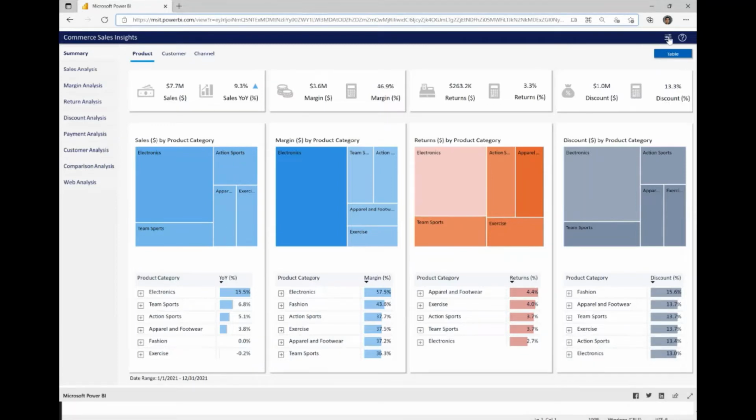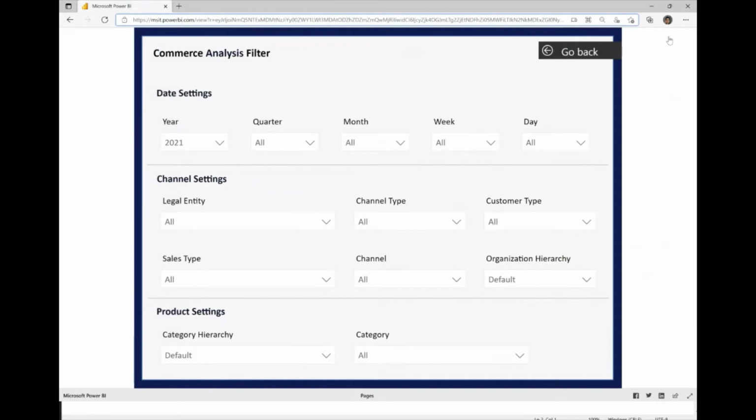To further familiarize, we have this set of filter controls over here, which allows you to apply these filters across all of the reports in this pre-canned set. And as suggested, we are very much tightly coupled with the whole Dynamics 365 data structures.